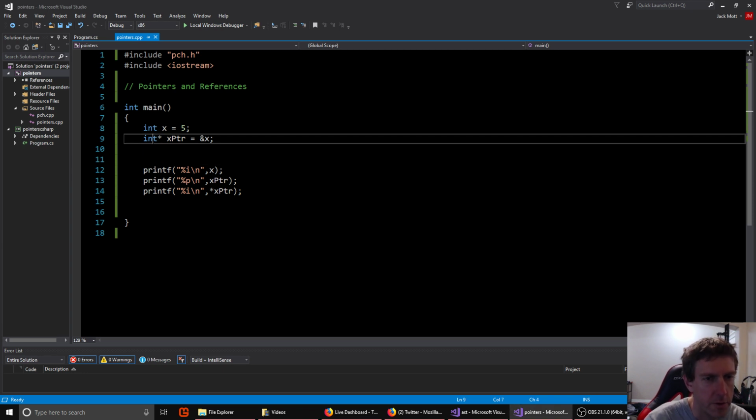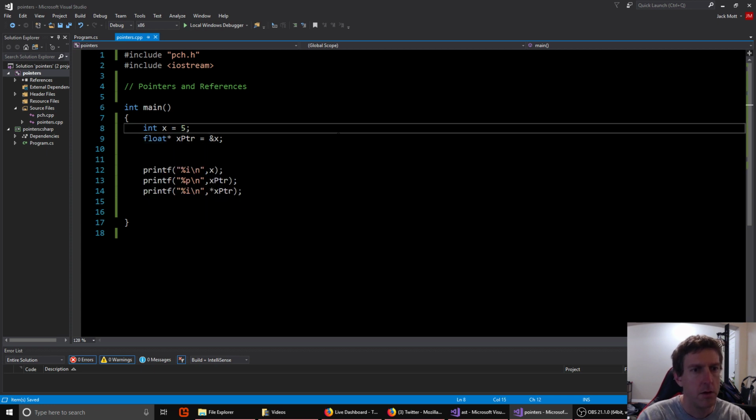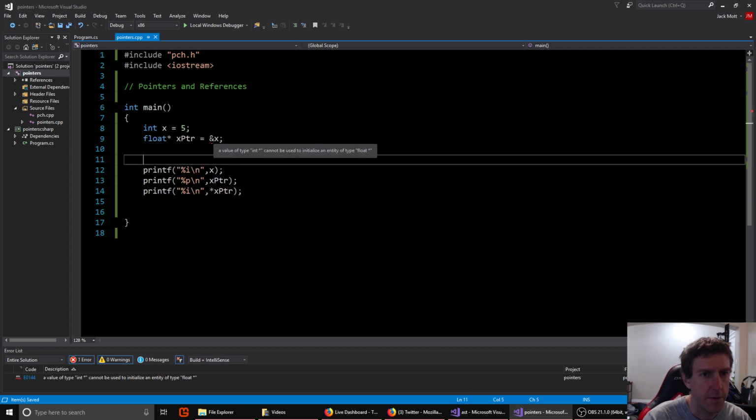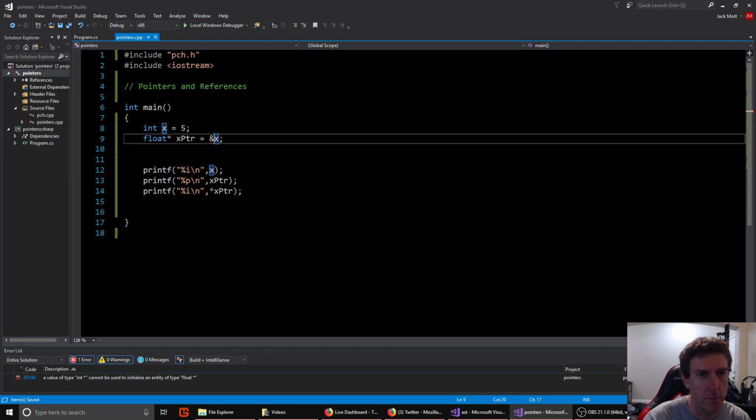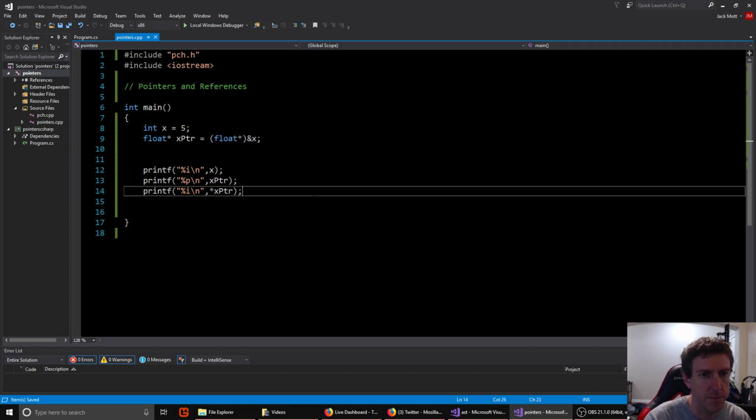But a pointer doesn't really guarantee that this is actually an integer, right? We could say that this is a float, and C will complain here. But we could cast this to a float star just to force the issue.